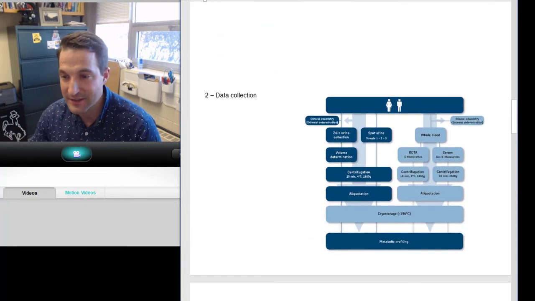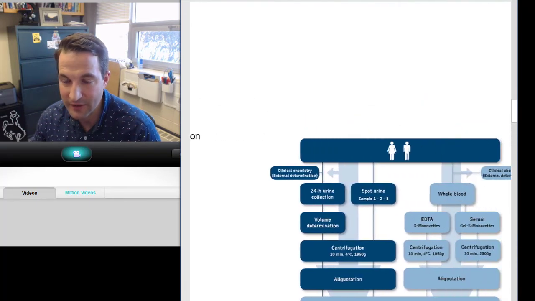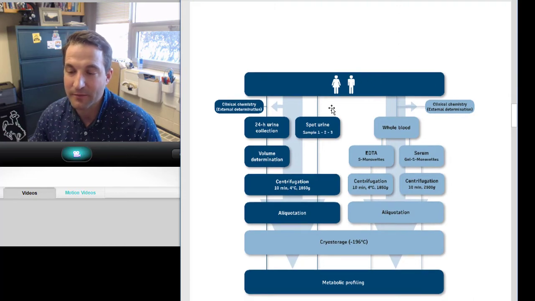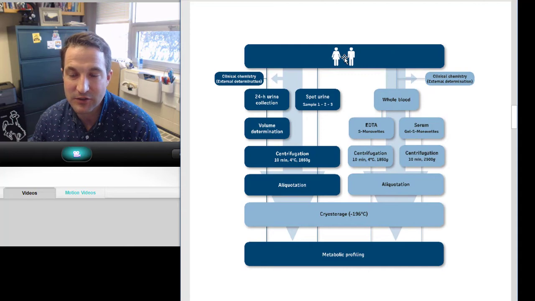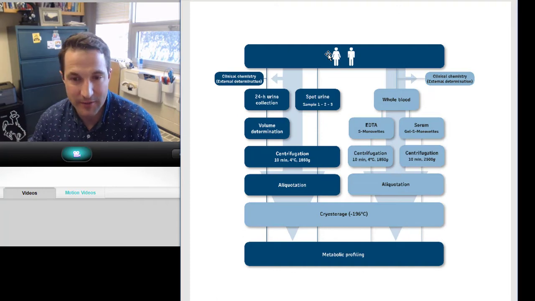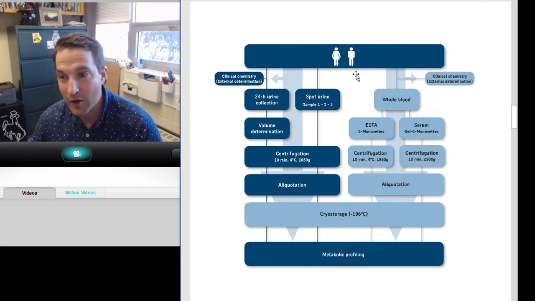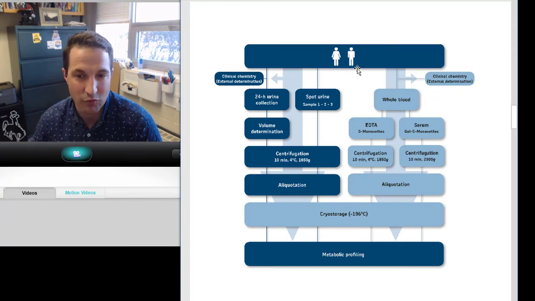Another area you can use this is during data collection. There's two examples that I'm going to give here for data collection. Here's a first one where we talk about men and women being brought into a study. And what this is going to be good for is to post in your lab for the people who are helping to collect data. We talked about this when we were going through standard operating procedures as well, the importance of having these. Well, we also want to have these for everybody, maybe in a graphical format if it's something that's a little bit easier. So this is kind of like a graphical SOP that also can be called a protocol schematic.